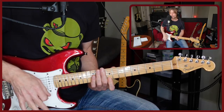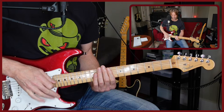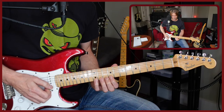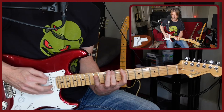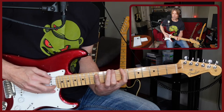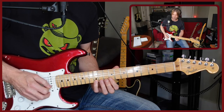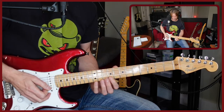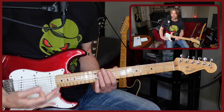So it gives you one way to picture it when you're gliding across the strings. You could think of it as down. If you're descending, it would be a down, up, down, up, down, up on each string. I tend to do that when I'm descending. I'll go down first. It just makes sense to me to go that way if my scale is going that way.